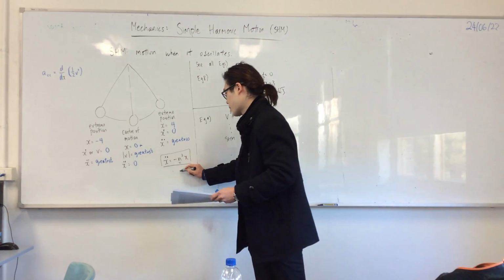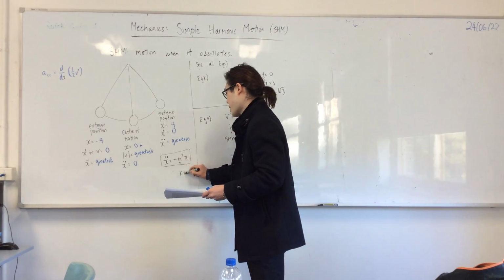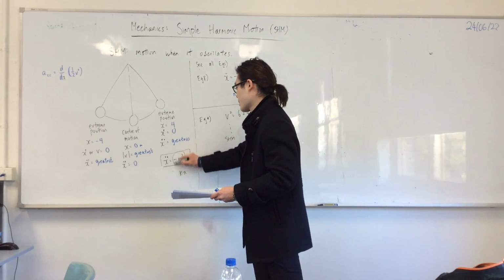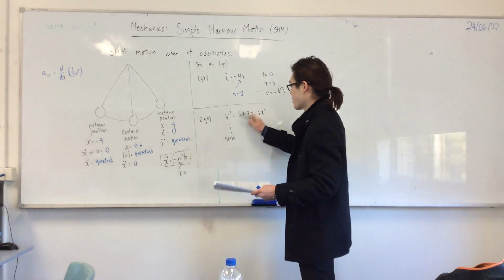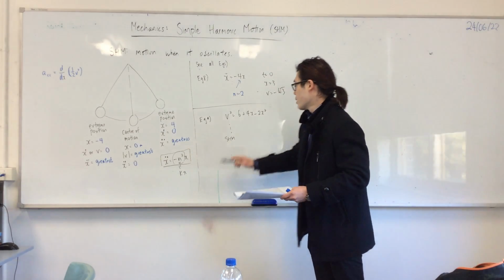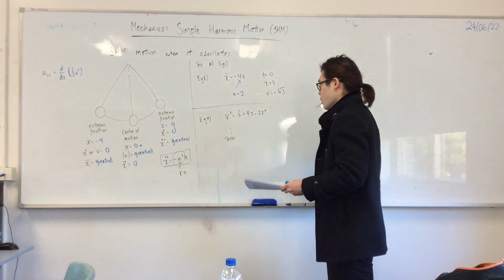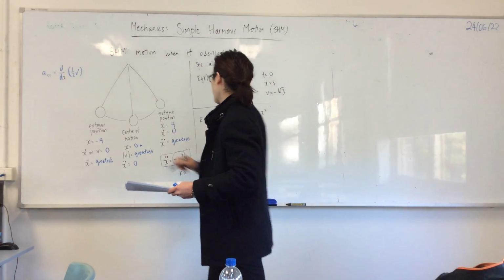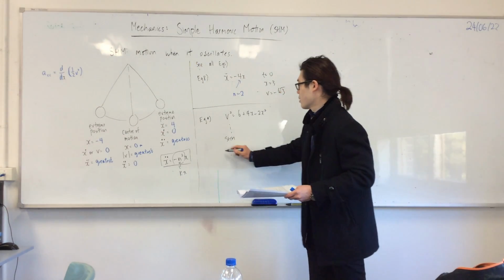Because you know how, going back to year 9 maths, it's like some kx or something? Yeah, so n squared is like your constant. So in order to prove something is simple harmonic, you need to get to that. So in order to do that, we need to actually now use that. So that's a very handy tool.